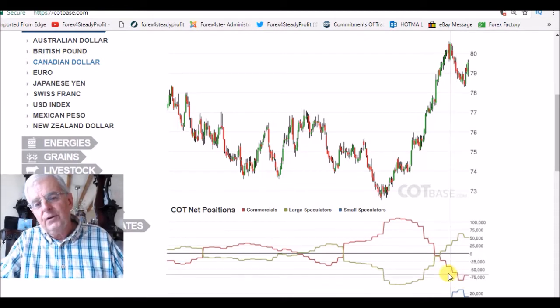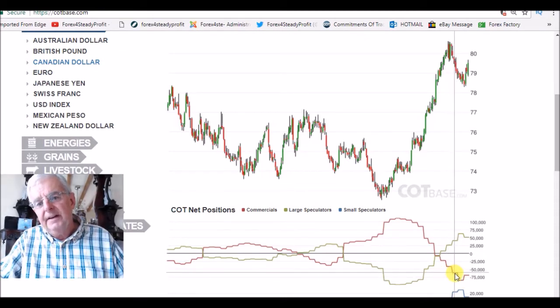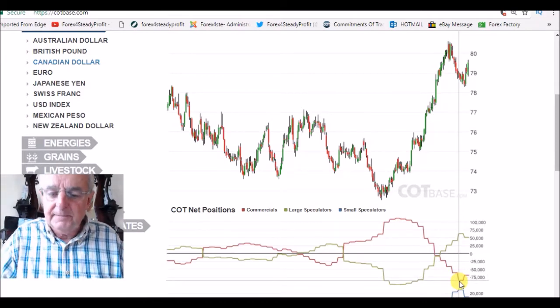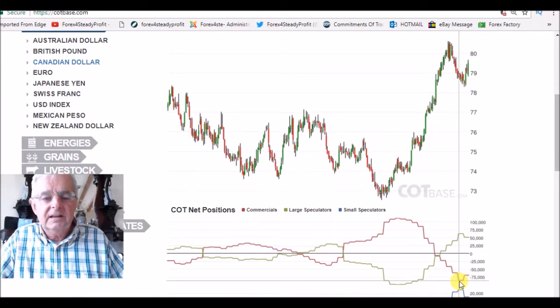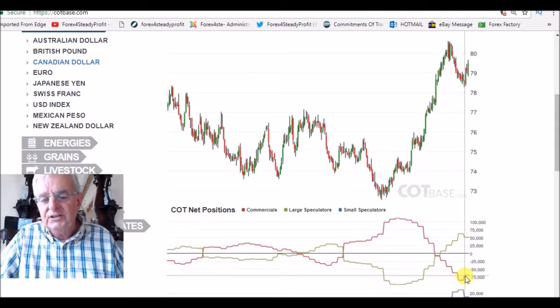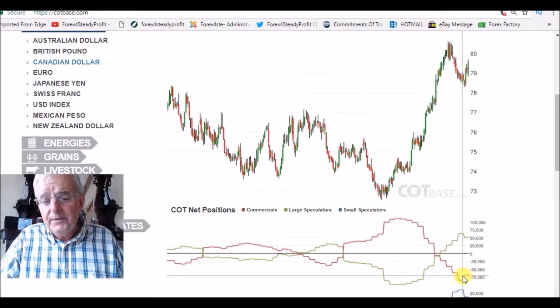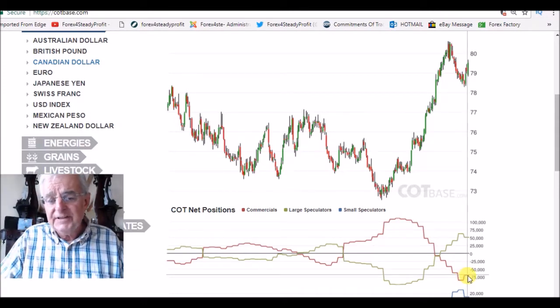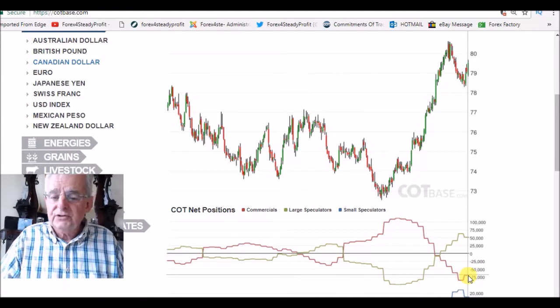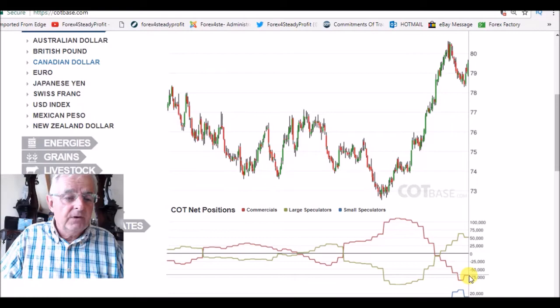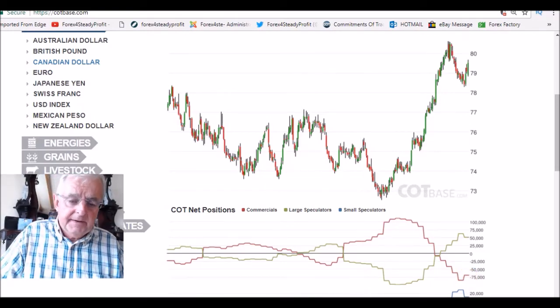So they have gone heavily bearish there, and as we can see, we've seen the Canadian dollar sell off a little bit, and they have actually sold some of those shorts. From there, we've actually gained a little bit. Now, I would expect that the commercials will have actually added to their short positions. So next week, we've got even more shorts.